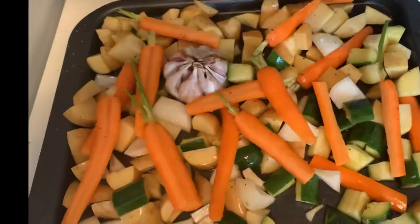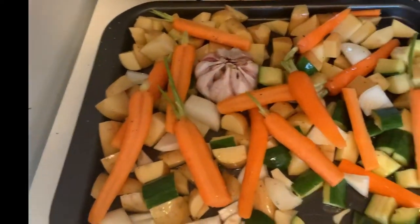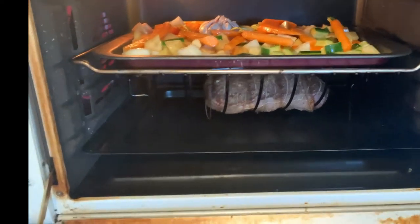Now I'm going to roast this in the oven for 45 minutes at 175 Celsius. I already put the beef in there. I forgot to record it again. So yeah.